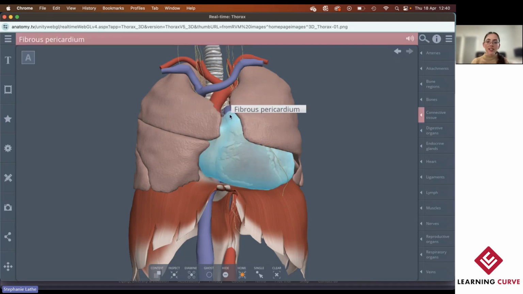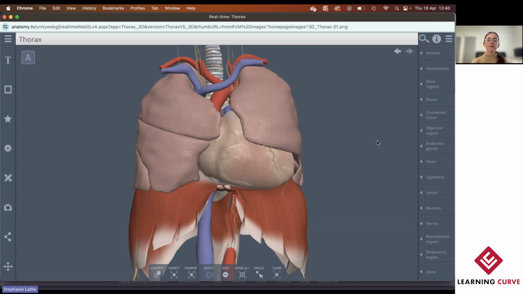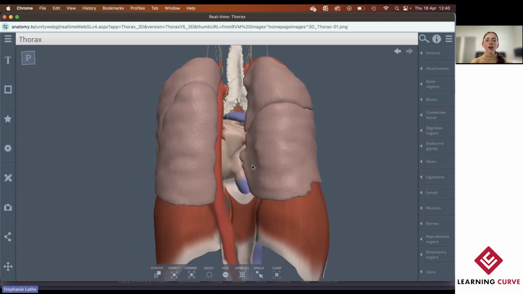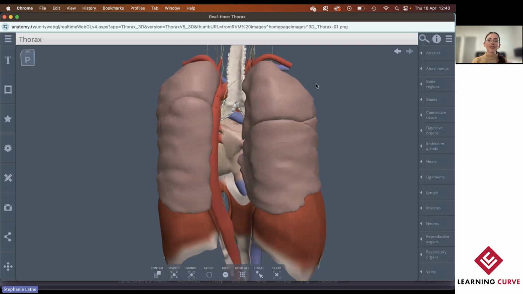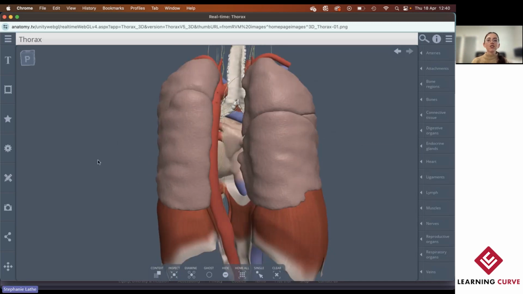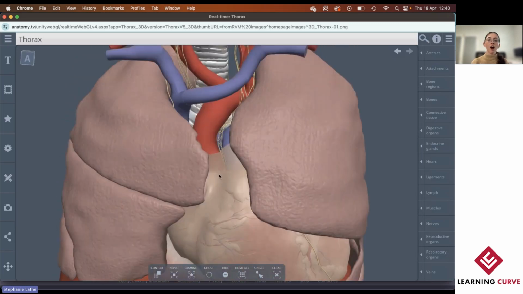Once again, I have rollover labels for all of the visible structures. If I select them, I will get the name at the top of the screen. And if I click the speaker icon, it will give me the pronunciation of this structure. Now we have a range of ways in which we can engage with these models. You can rotate them by clicking down with the left cursor on your mouse and swiping along your screen, and that is going to rotate this model. You can zoom in and out of your model by using the scroll function on your mouse.